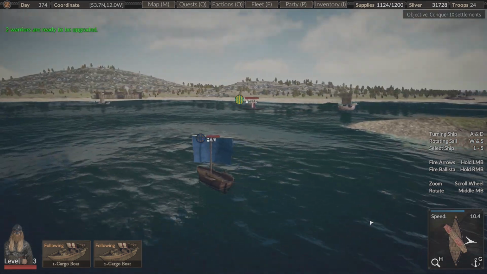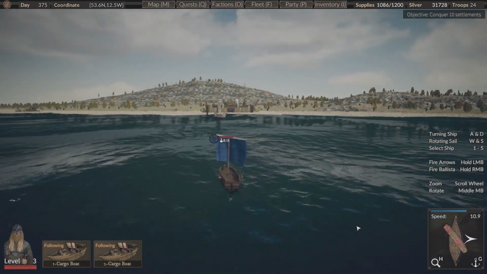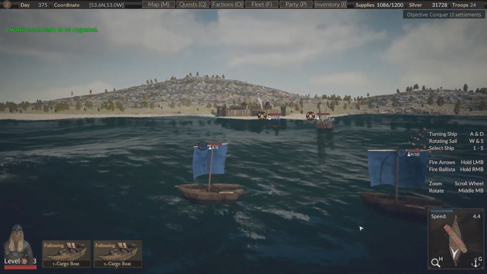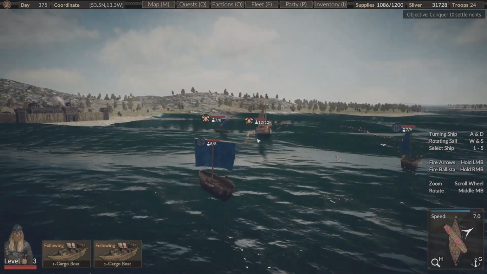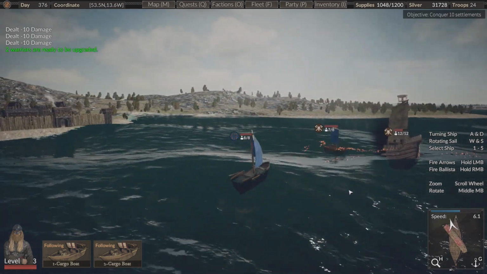Another bandit hideout, but this time actually not too worried about this one. There are some ships out here. And it looks like we have one of our larger settlements. I think not all of these ships have to do with it. They do have a cargo ship though. Let's board them.